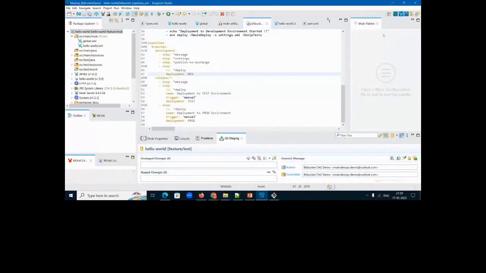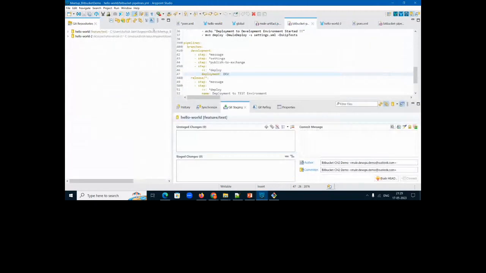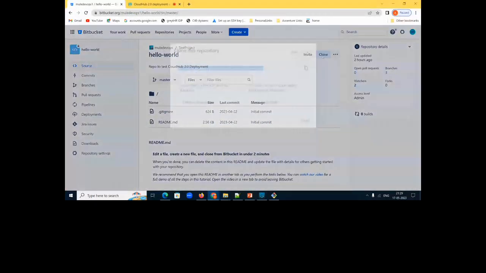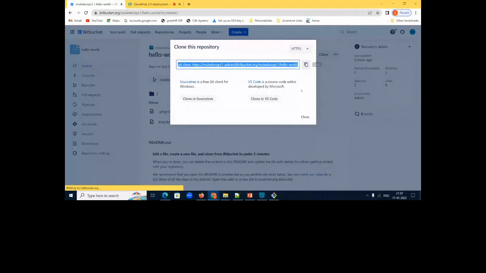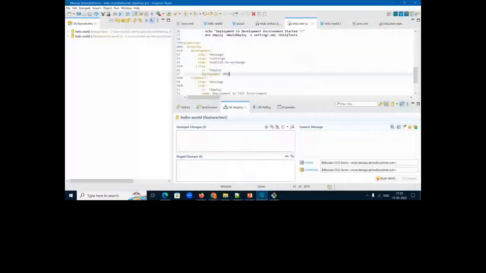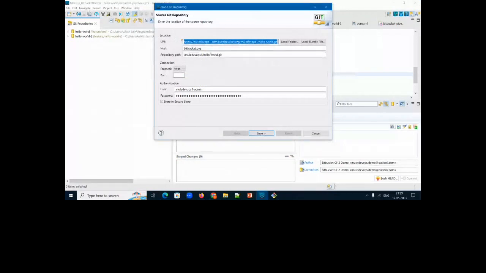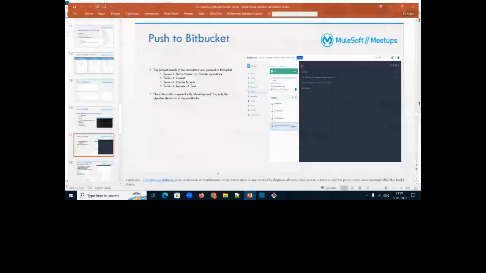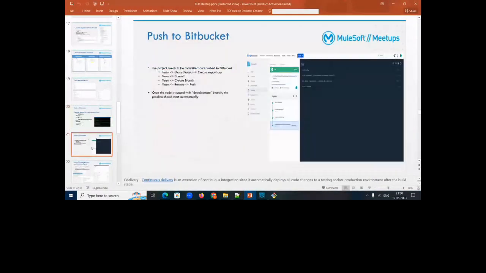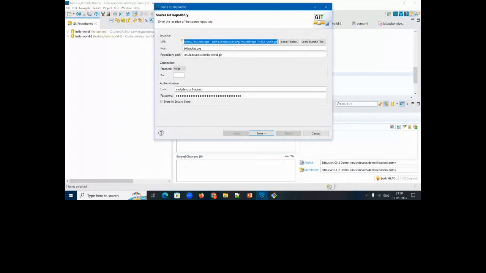The other thing is, if you want to clone, go to Git perspective. There is an option called clone a Git repository, right? So you just go to your repository, click on clone, select HTTPS, copy it, then go to clone your repository. You've already copied, so everything will be auto populated here. The username and password will be auto populated once you do these settings. So you do not need to put your username and password again and again. It will automatically be populated.